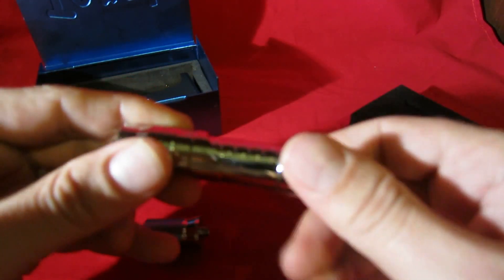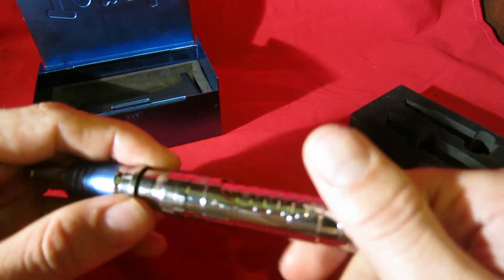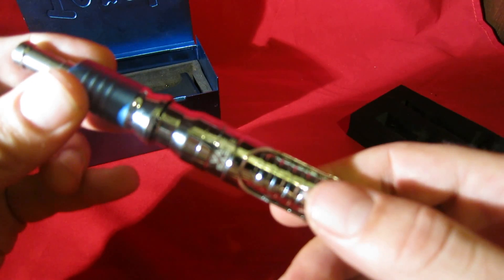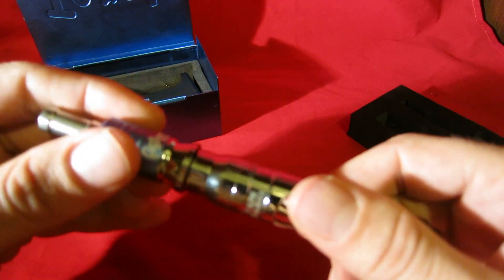But basically the way this battery works is it slides up like that. So what you're going to do is... Let me go through the parts first. Okay, put the pen right here to the side. First of all it comes with the pen. The body right here. It's made of stainless steel. And it's engraved with Vape Saber right here. And it also comes with this atomizer right here.